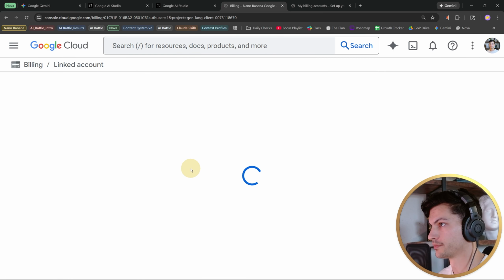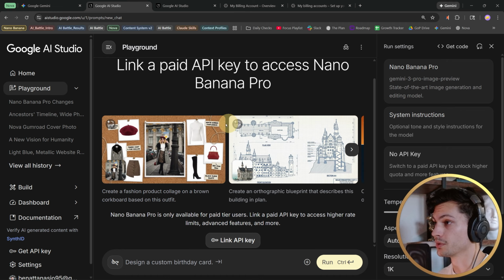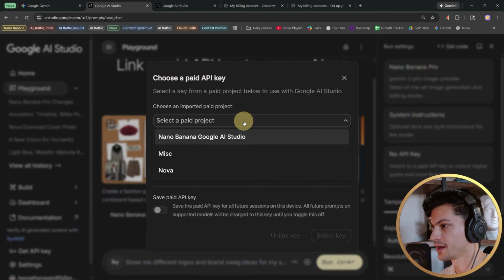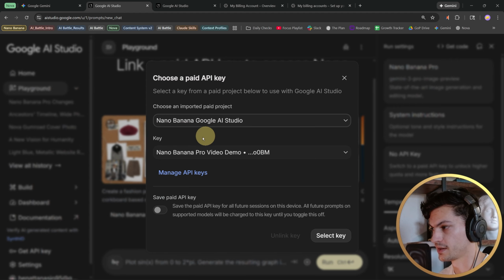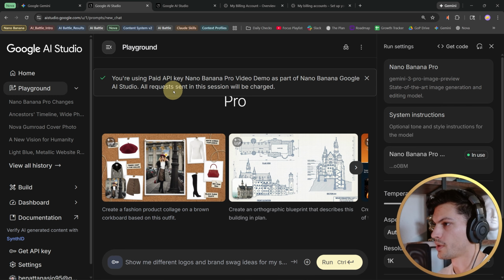Hit set account. Now if we refresh our API keys page, we have a payment tier. So when we go back to Google AI Studio and refresh, we can hit link API key again, and our new project is there, linked to our billing information. Hit select key. All requests sent in this session will be charged.